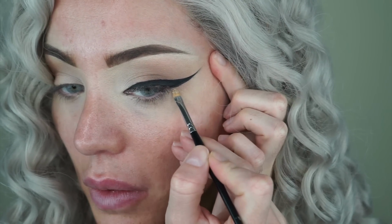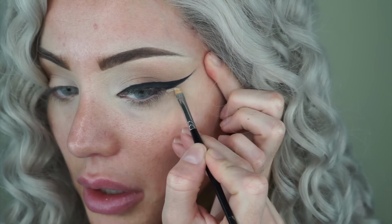And I have found that the key to eyeliner is concealer as well, for cleanup and making it look really crisp and clean, that it could cut you in half. Take my Holy Grail product, which is my little concealer brush from Morphe, an M170, in the Anastasia concealer. We are going to clean up where we've kind of messed up a little bit.